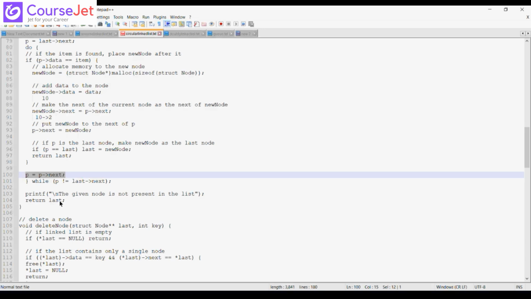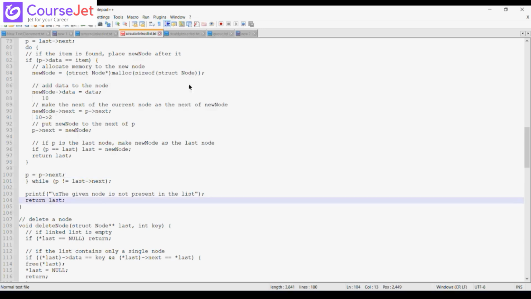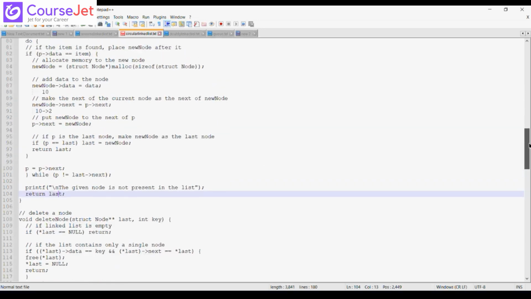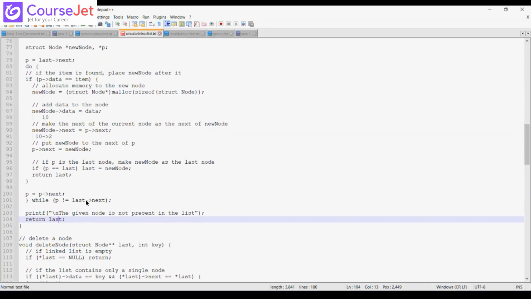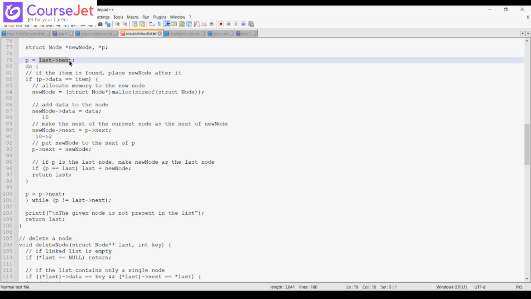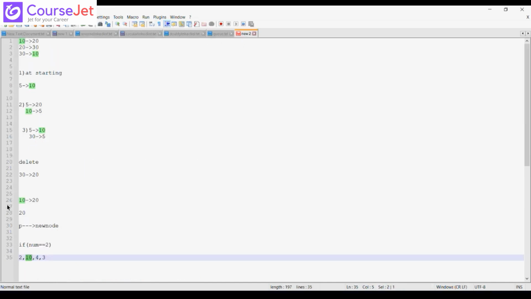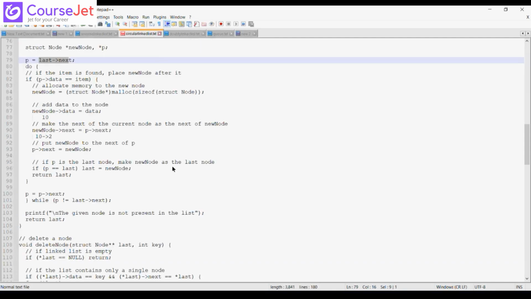After incrementing, we have to repeat this operation till P is not equal to last next. As it's a circular list, we can't check for null. Last next is nothing but the starting node, so we keep doing this operation till we reach that node again.